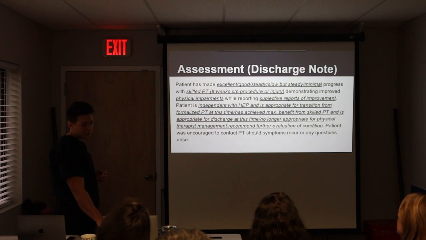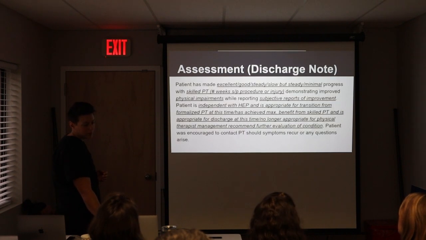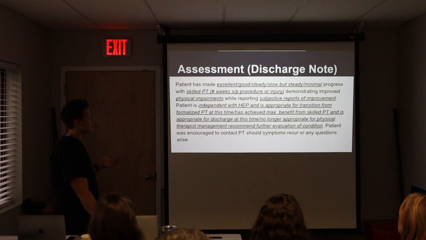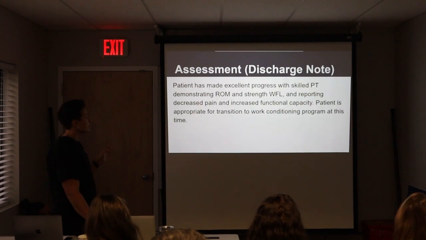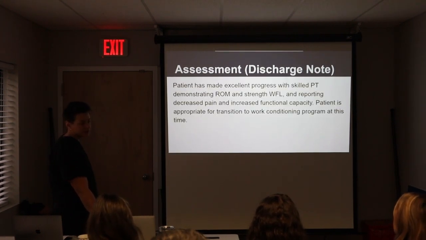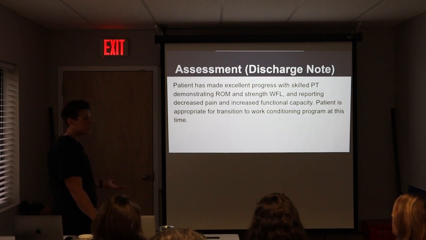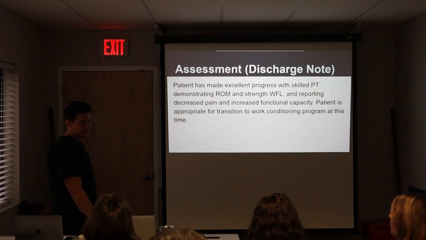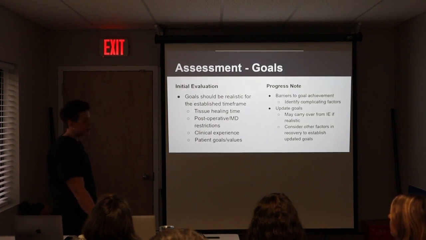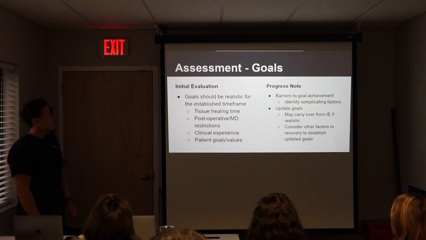So just some examples, and then a discharge note, which is gonna be obviously very similar to your progress note, where you're just gonna, instead of a statement of PT benefit, you're gonna state why they're appropriate for discharge. And the reason that they're appropriate for discharge could be that they're no longer demonstrating measurable progress, they're no longer appropriate for continued care. Again, not everybody needs therapy all the time.